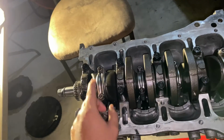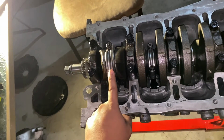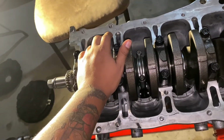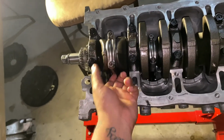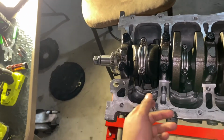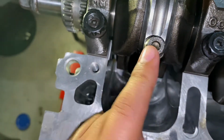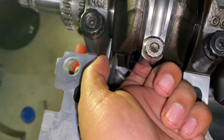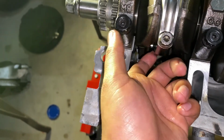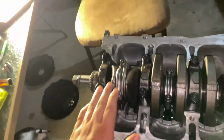I do wanna point out though that there is a correct way of checking if the rod bolt is torqued down correctly or not. Every time you get a rod bolt, it comes with a rod bolt stretch gauge calculation. And what you need to do is buy a rod bolt stretch gauge, which is like $100 to $200, somewhere around there. Basically it has your circle right here, and then you put the tool under here, which is like a little dimple down here, and it gives you the measurement of the stretch. And that's how you determine if they're torqued down correctly or not. But that's pretty much it.